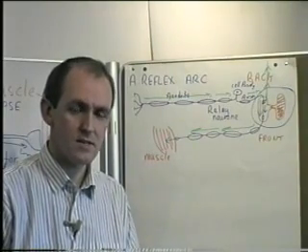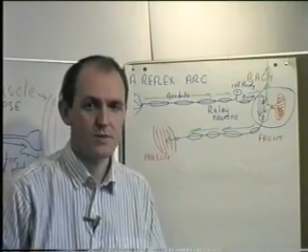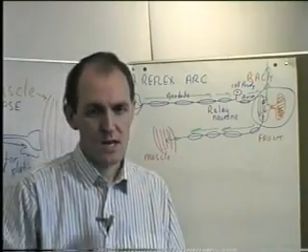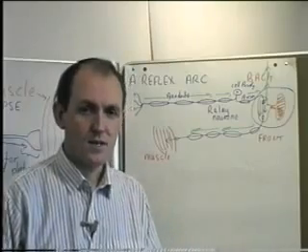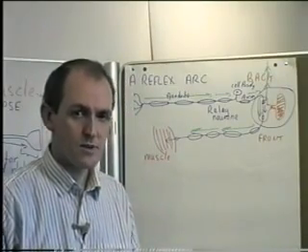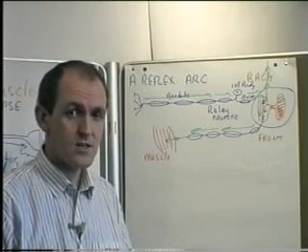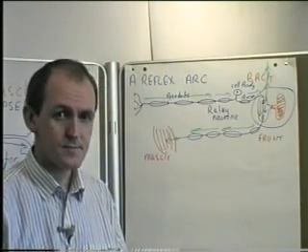And this is the same with all reflexes. If you tap the tendon below the knee, for example, you get a reflex response. If you flick someone's eyelashes, you get a reflex flicker of the eyelid. All these are reflexes working in similar ways to prevent tissue damage to the body.